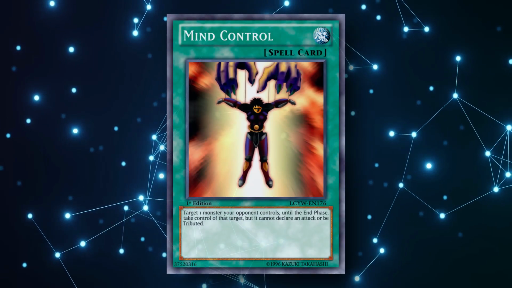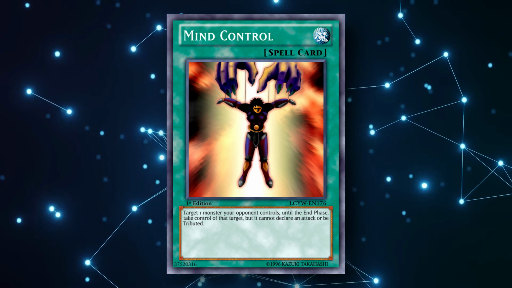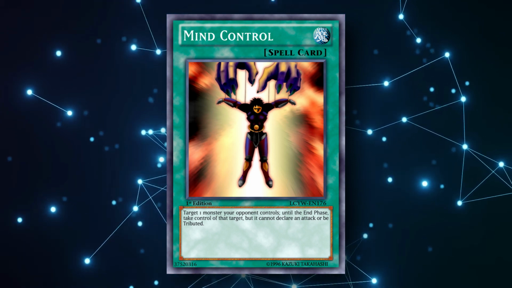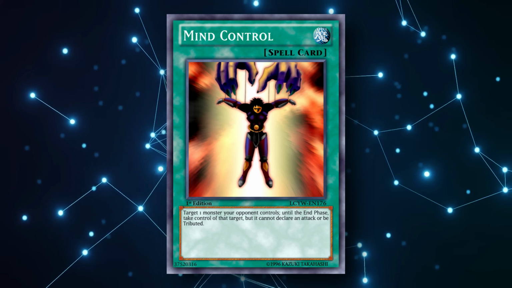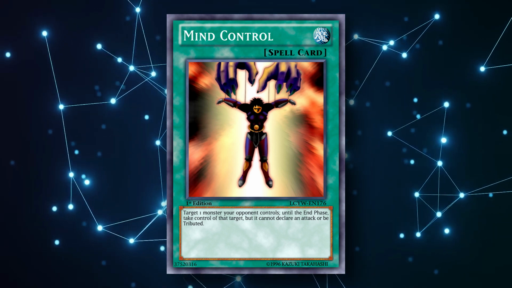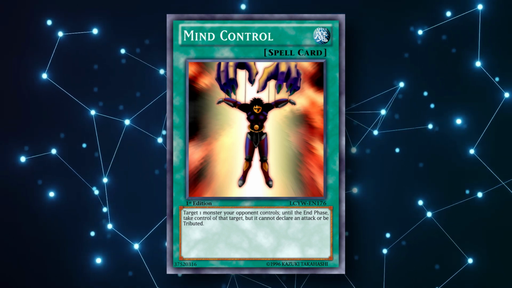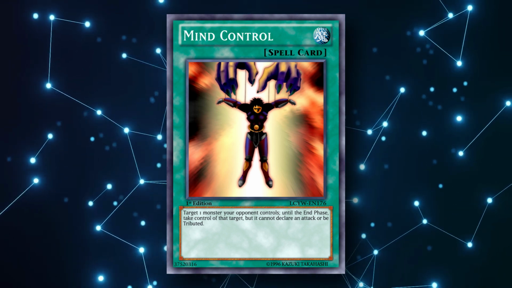For Mind Control, it doesn't really have the same specific issues that Dark Hole has, as it doesn't really destroy anything, and even though it can only take 1 monster, it very well may be taking a monster that can aid you in stopping the rest of their monsters. You can't use it if you don't have an open monster zone, but that situation is rare enough that it's not even worth mentioning, to be honest. Even though I already mentioned it.